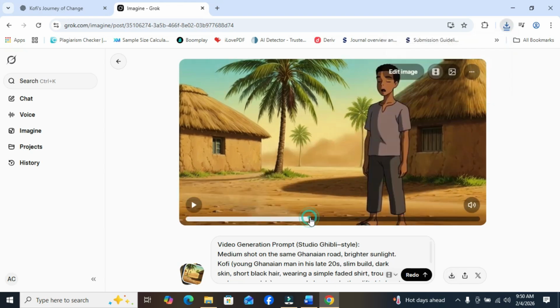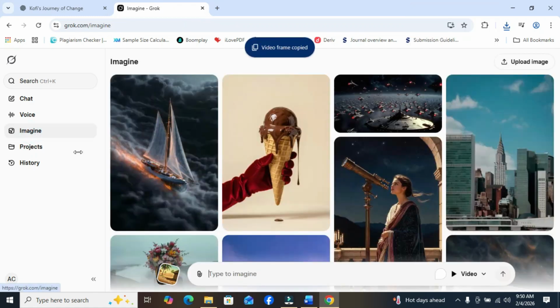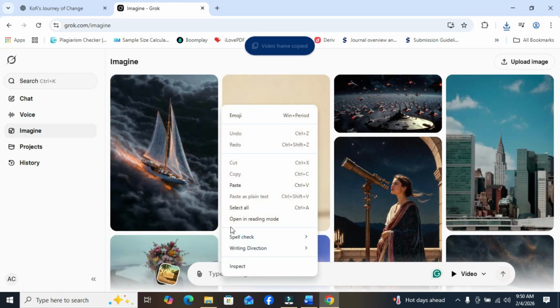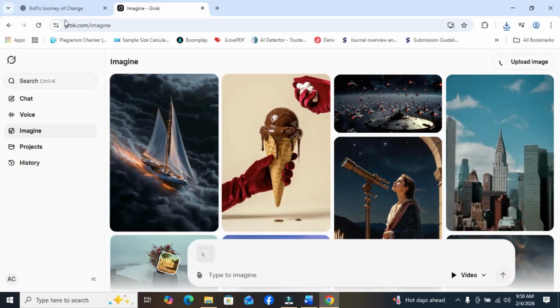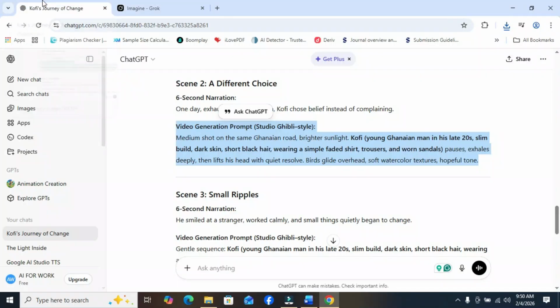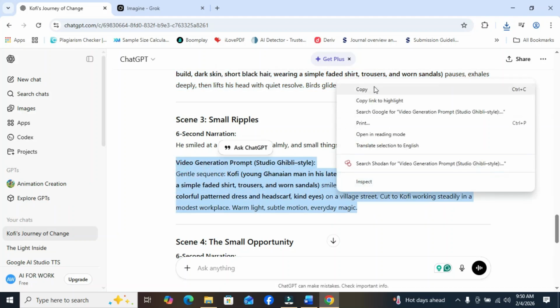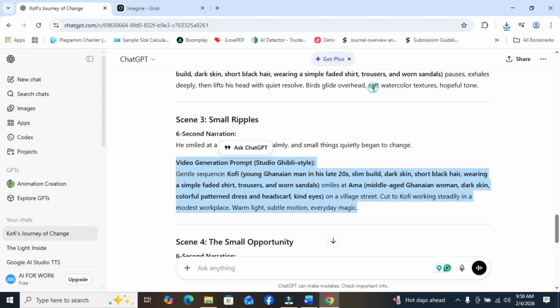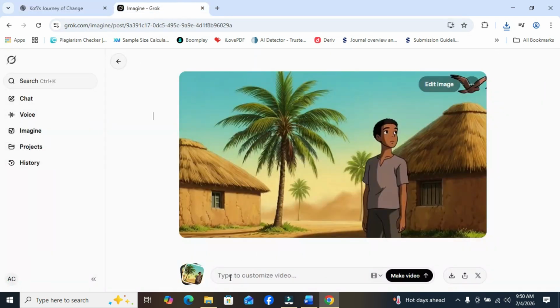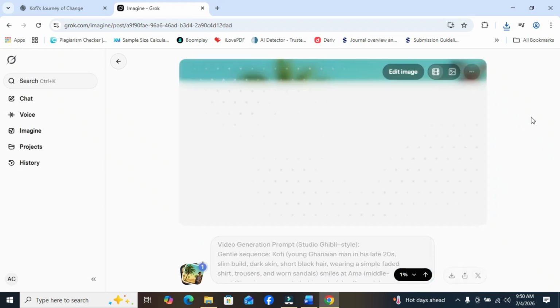Okay. Move to the end of the video frame. Right click again, copy video frame. Go back to imagine. Come to this side, paste the video frame here. Then I go to the start scene. I copy it. Yeah. Then paste it here. Then submit for the third video.